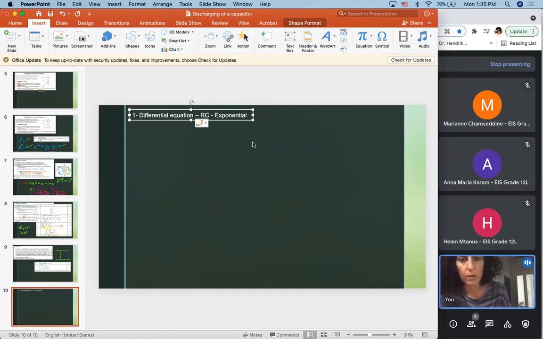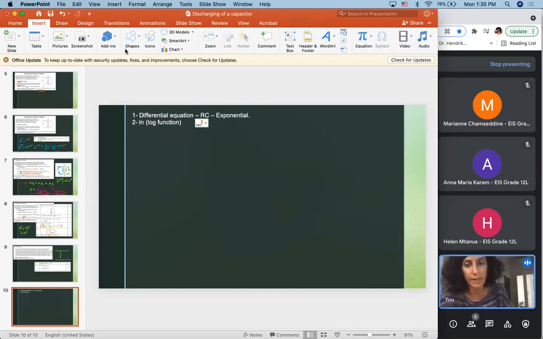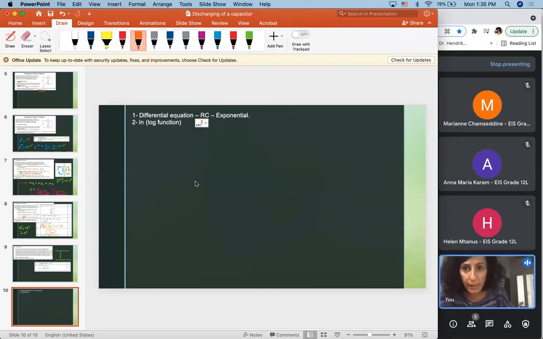Exponential. Alright, I'm going to do the charging and the discharging, two. I want to talk a bit about the ln, the one written as small l small n, meaning the log function, and how to deal with it and why we come to the log function. So the natural log function, when do we use it and what are the questions that are usually there, what's the purpose? I also notice that there are many problems like this, so once you understand it once, it's the same exact question happening again.